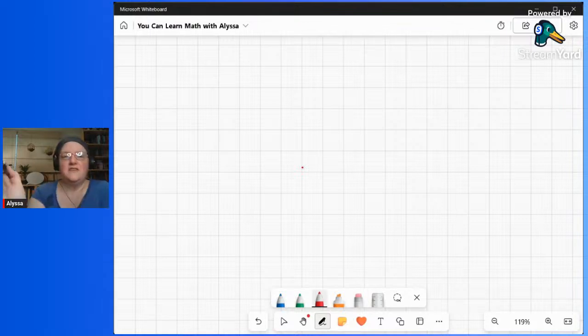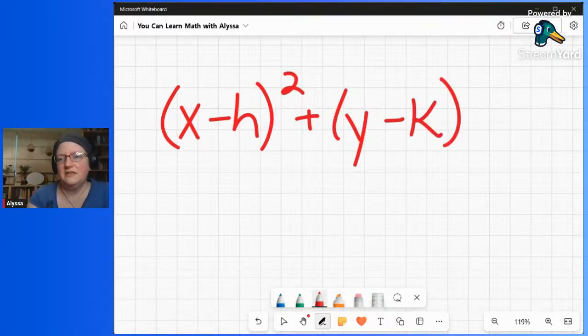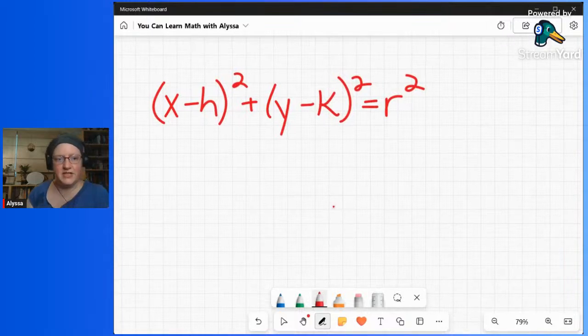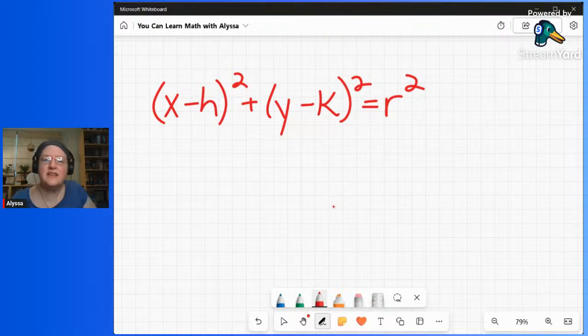All right, equation of a circle. This is one that, oh, does it look fancy? But it's really straightforward, and it shows up on the SAT all the time. Can't even tell you how often it shows up. And it's not included in your list of equations that are provided by the SAT. I think sometimes students think it's going to be there, and then they're like, what? But it's super straightforward. Looks fancy, super straightforward.